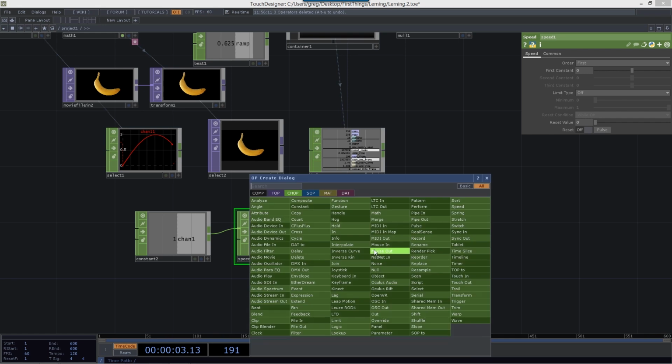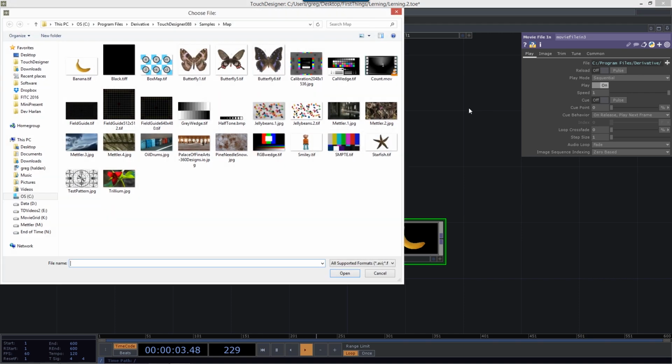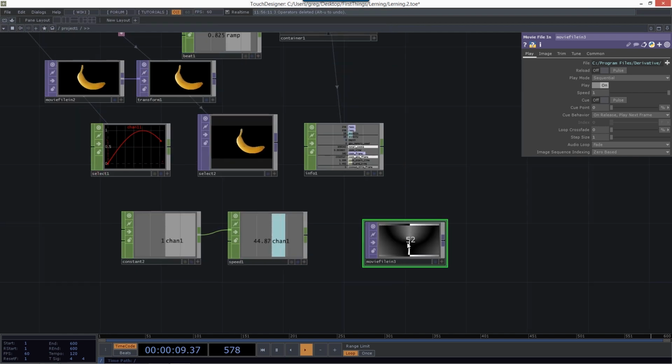Now create a movie file in top, and on the file parameter, select plus. And now select the movie called count.mov, which is a movie whose text starts at 1 and goes to 100. Now if we change the play mode to locked to timeline, you'll see that the movie file resets to 1 at the beginning of every cycle and just loops until it reaches the end of a cycle again. Now if we turn on sequential, the movie will play sequentially but not be tied to the timeline. And it can be reset with the pulse cue.